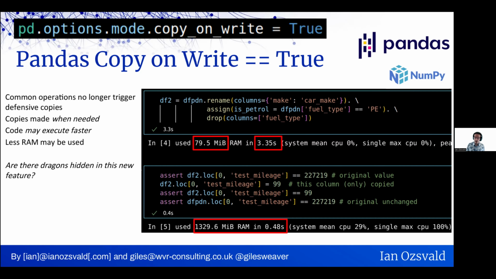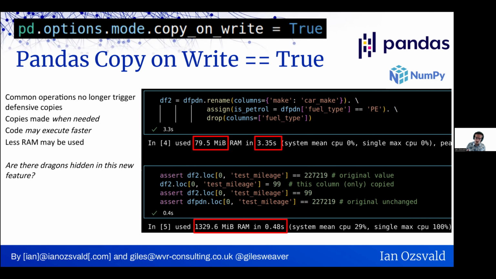With this new logic, Pandas says, I want to rename a column, I don't need to copy the entire data frame, I just rename that column. I want to assign a new column, well, I can make a view that looks upon the original data set, but has one extra column attached to it. I don't need to copy all of the other data. And I want to drop a column, well, on that new modified view I can drop the necessary column and keep the rest of the columns as a view on the original underlying data and not do another copy. Below it I've got the same assert statements, and you can see that nothing has changed there.